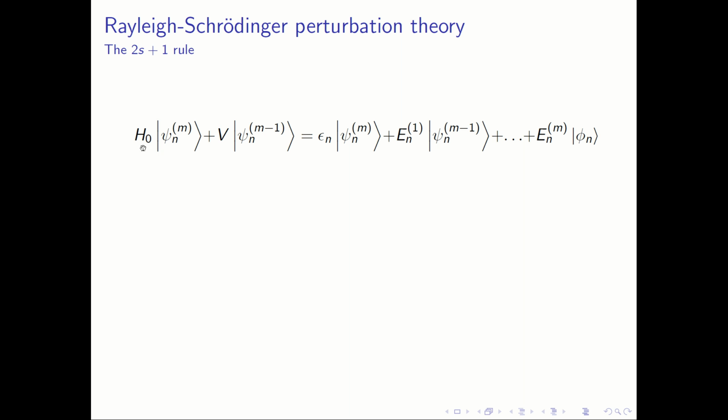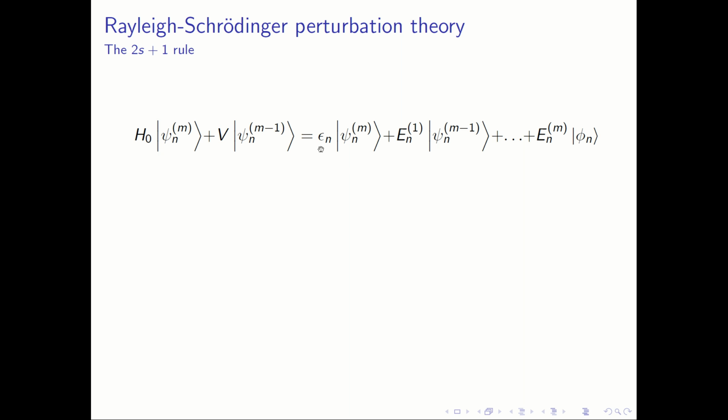This is the perturbation equation, the equation you get for the mth order. That is, if you match the coefficient of lambda to the m in H0 plus lambda V acting on psi n equals En times psi n, and expand out both sides, this is what you are going to get. H0 doesn't have any lambda with it, and you get psi n m, the mth order piece. H0 acts on that to give you a lambda to the m term. V on the other hand comes with 1 lambda, so it has to act on psi n m minus 1 to get lambda to the m.